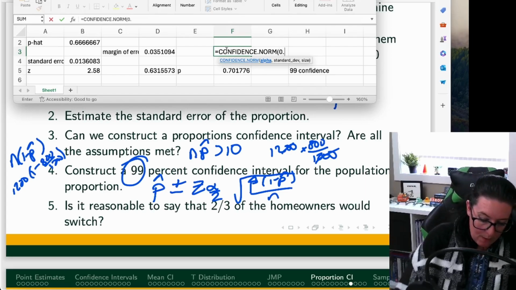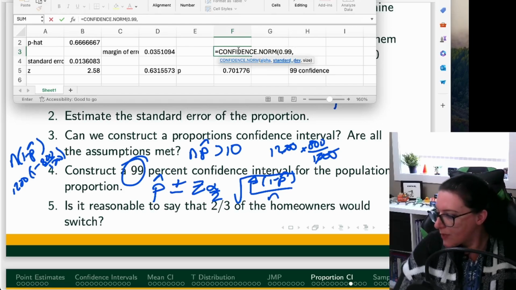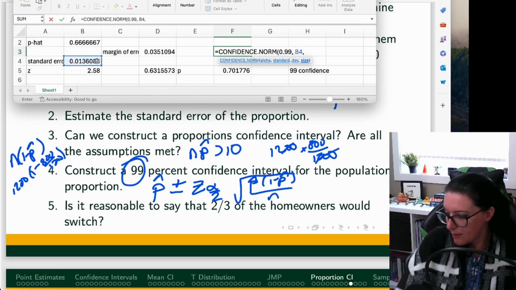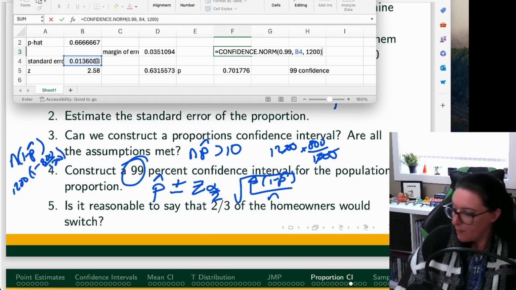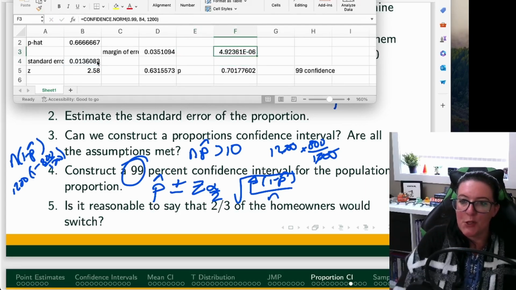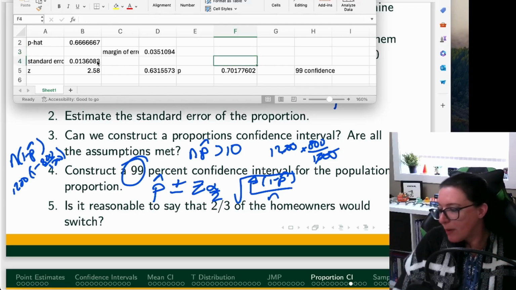We do have 99%. We do have our standard error here. Size, what do we have here? Our sample size, 1200. Okay. So it doesn't quite work with what we want to do because it's used to finding confidence intervals for a mean, not for a proportion.